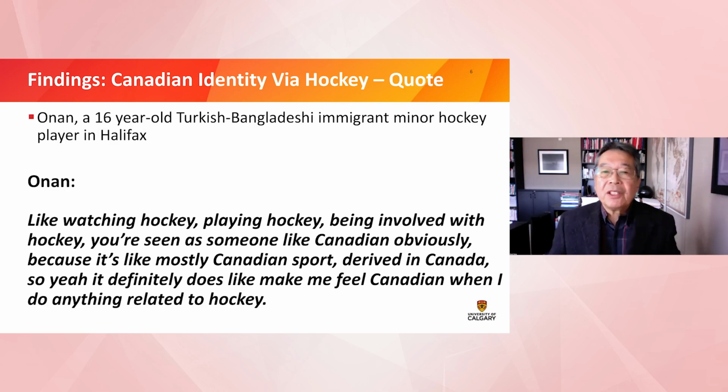Let me provide you with a quote from many of our participants who talked about Canadian identity. This is a quote from Onan, a 16-year-old Turkish Bangladeshi immigrant minor hockey player who's played in Halifax. He states, "Like watching hockey, playing hockey, being involved in hockey, you're seen as someone like Canadian, obviously, because it's like mostly a Canadian sport, derived in Canada. So yeah, it definitely does make me feel Canadian when I have to do anything related to hockey."